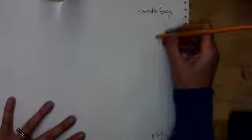If you're a righty, put your sketchbook slightly on the right side of you. If you're a lefty, put it slightly on the left side of you. Sit up straight, facing your drawing table, so your shoulders are equidistant to the corners of your desk. And then practice your straight lines.